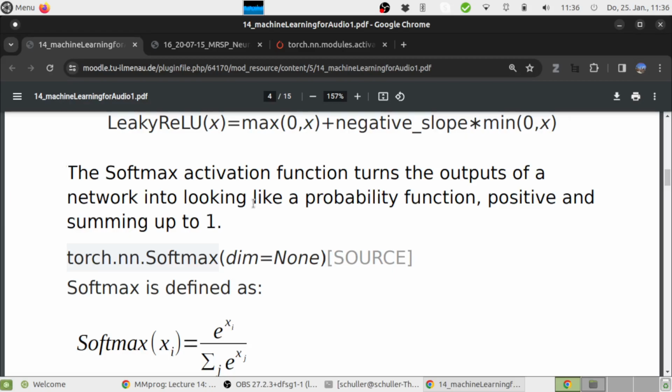So imagine you have like a detector of digits, handwritten digits from 0 to 9. Then you have 10 classes, right, from 0 to 9. And that means you have 10 outputs, one for each class, and each output gives you a probability that it is seeing this number. Right? It's all positive, and they all add up to 1, such that they really represent a probability.